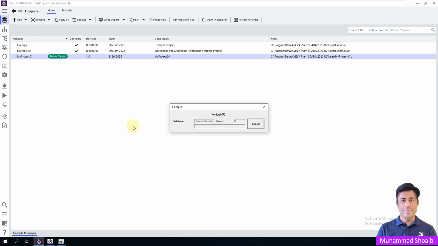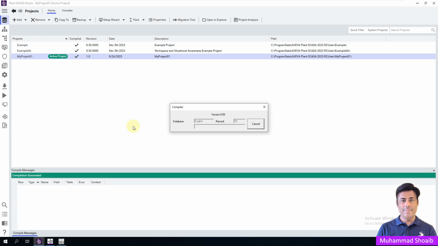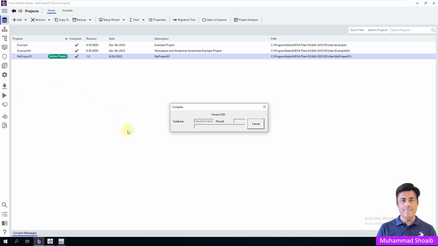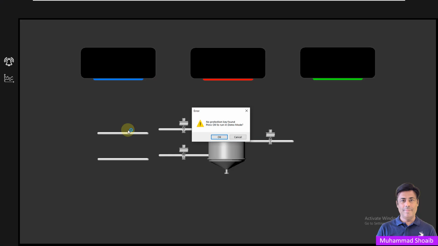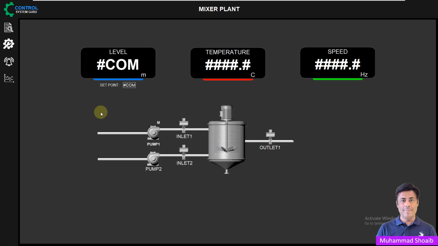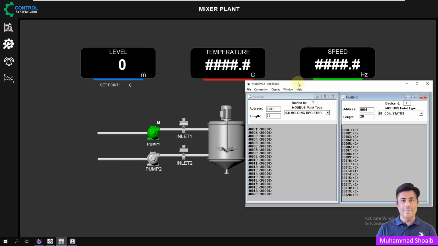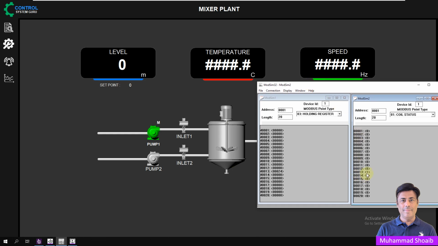First we compile our project, and after that we'll run it and see the result. Click OK. So now here you see my 13 RH is 2, that's why it's showing the motor on.